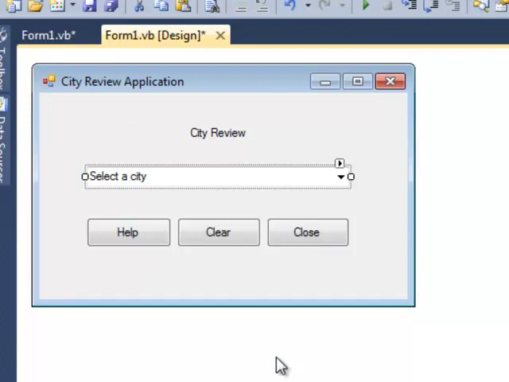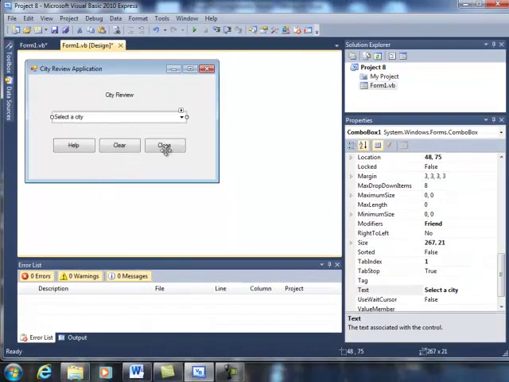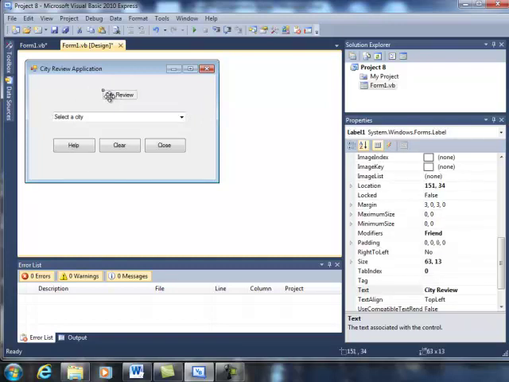So let's get started programming this and going over some of the new code we're going to learn about message boxes. In the last project, project number 7, we did some cosmetic changes, and I wanted to just quickly review how to do that because we didn't really make that clear in the last project. So let's make this look a little bit nicer. I sometimes like a larger label. It says City Review here.